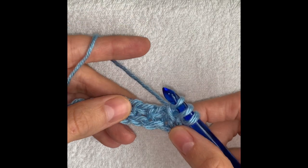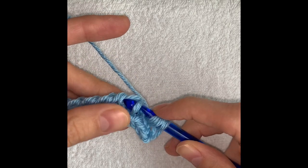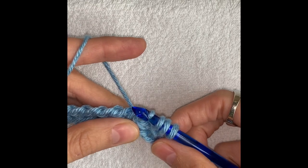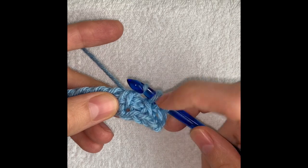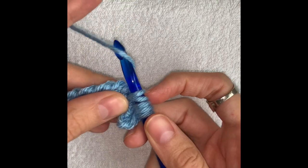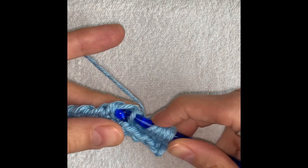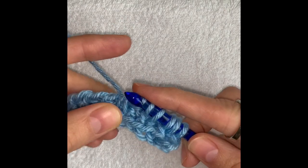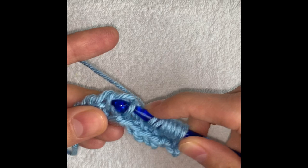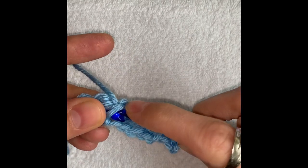Then we go to the next 2 of our front vertical bars. Insert the hook from right to left under both of these, yarn over and pull up a loop through both, and then go back to the first of these 2 vertical bars, insert the hook from right to left, yarn over and pull up a loop. We continue with this pattern: under both, under the first, under the next 2, and then return back to the first one.